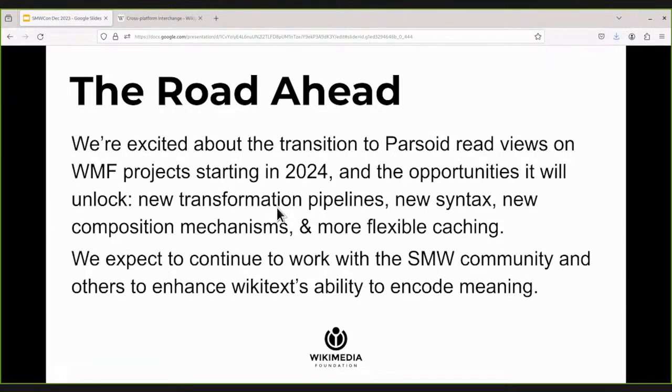Once everyone is using Parsoid to render pages, then we can start rolling out Wikitext which only works in Parsoid, and the HereDoc syntax is probably the first example of that. Yeah, I'm excited to talk with you all, excited about some of the work that you are doing and the ways we can work together on that. Thanks, Scott.